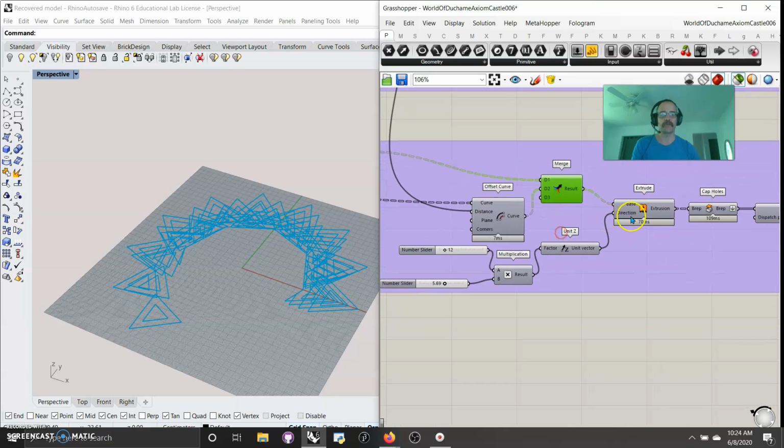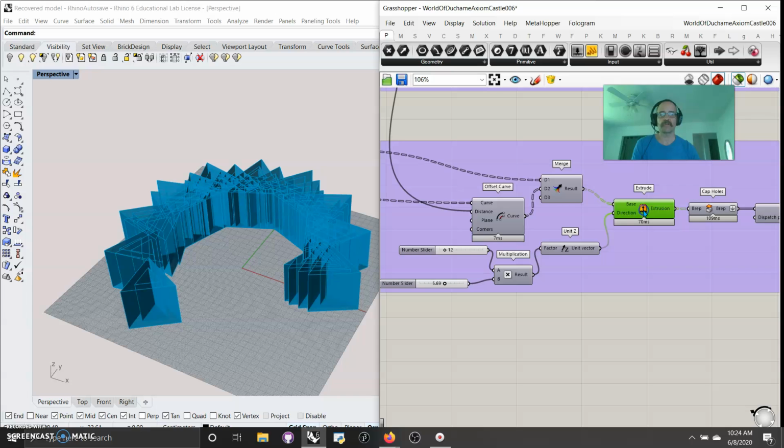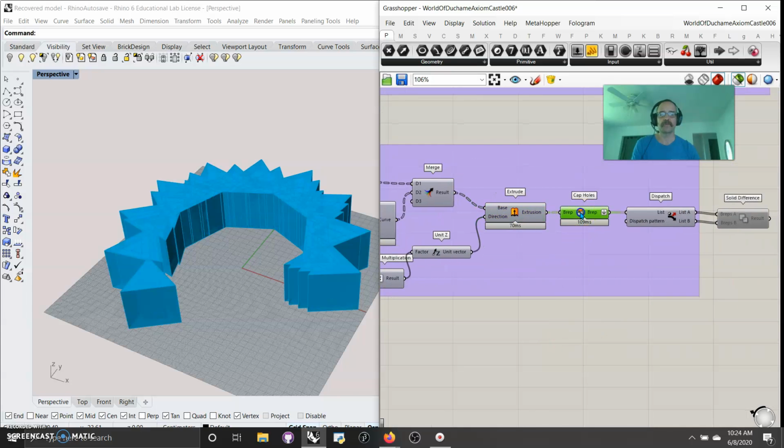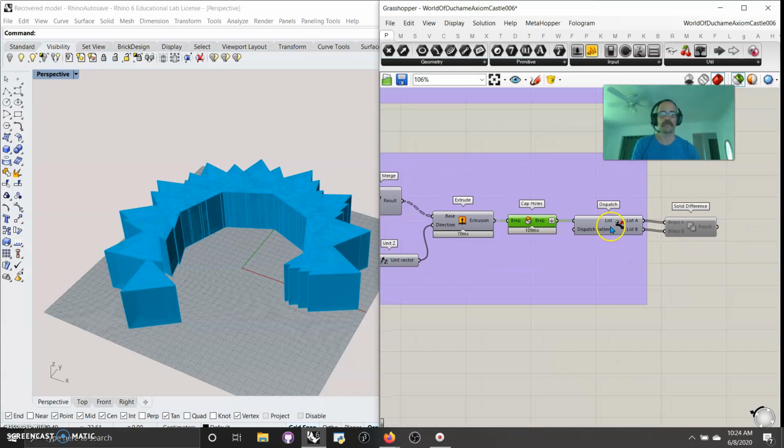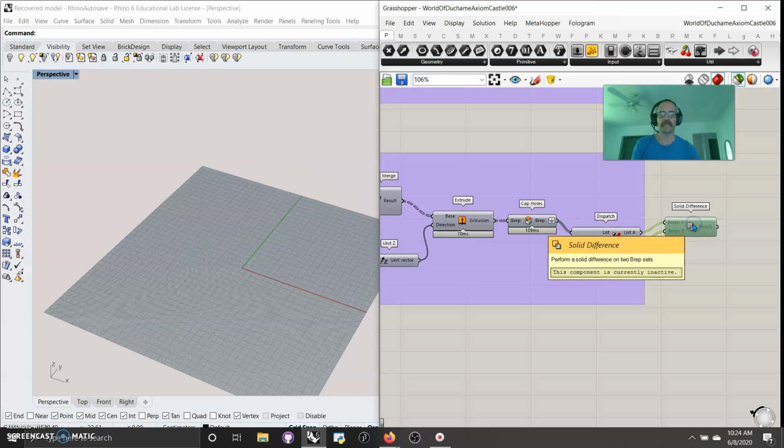And they built something pretty interesting that if we grab an extrusion between the two of them, which really starts to slow things down, and then we put it through a brep, you've got a simple geometry. You can dispatch, and what I did was dispatch both halves, and I did a solid difference between it, but of course I have to enable it for you to see that. And in doing that, this is where the slowdown is. I think about 6 seconds, so it's not killer weight.